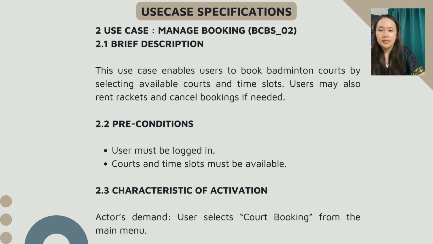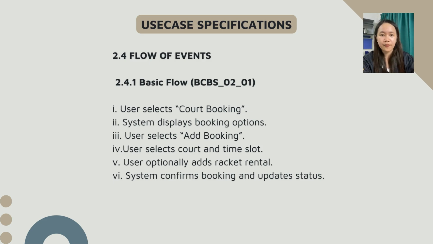The use case is active when the user selects the court booking option from the main menu. For the basic flow, first, the user selects court booking. Second, the system displays booking options. Third, the user selects add booking. Fourth, the user selects court and time slot. Fifth, the user optionally adds racket rental if needed. Sixth, the system confirms the booking and updates the status.